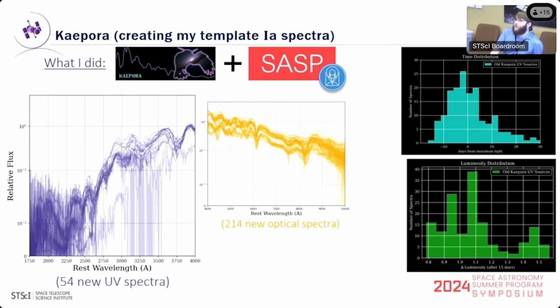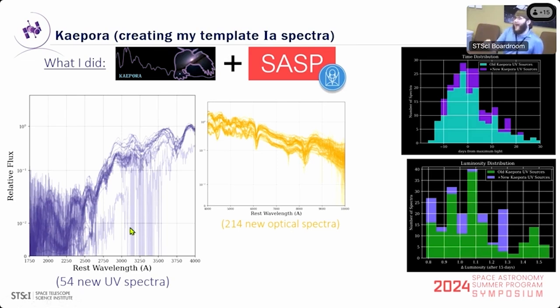For some context as to where I added it, these are two histograms of the observations at different times and at different luminosities, before and, here we go, after. You can see in purple what I added, and again, there's a lot going on here, but mainly you can see the different areas where I added more at low and high luminosity specifically, and the impact of what that had.